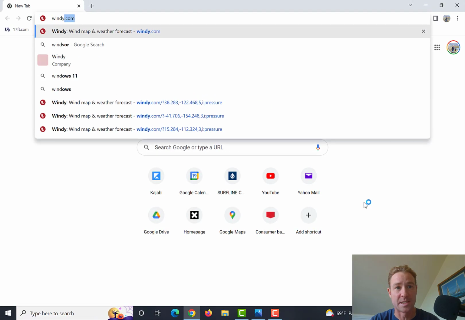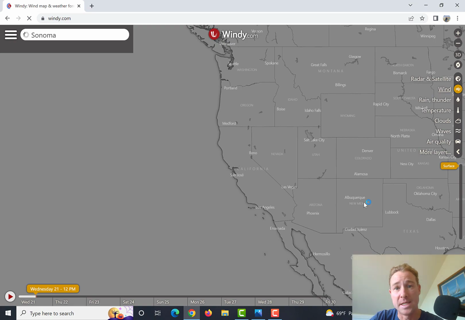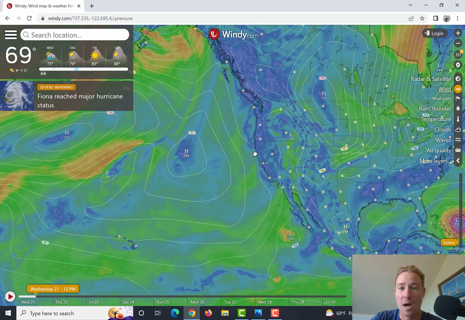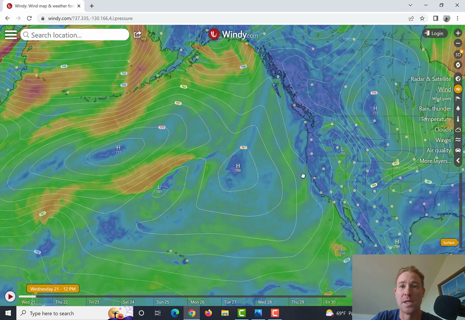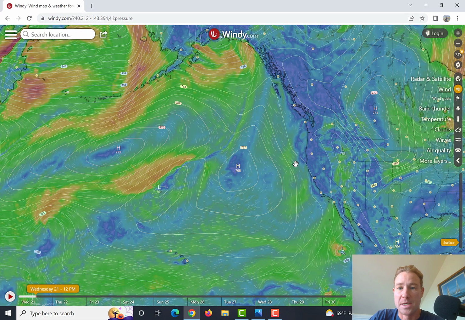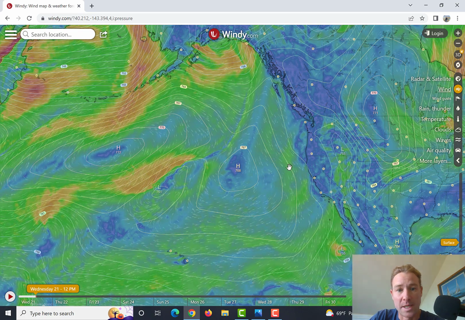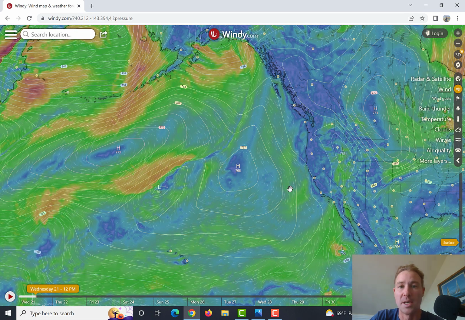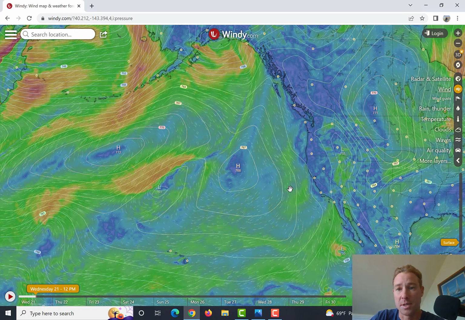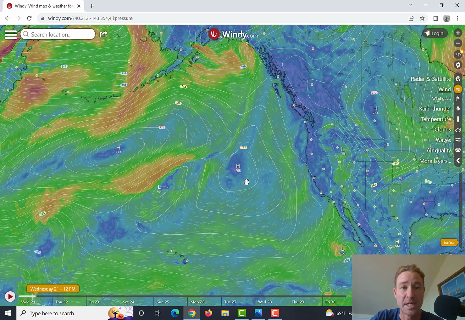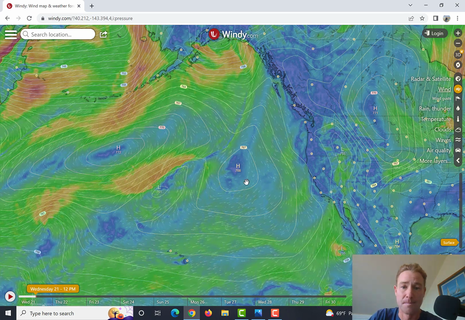So I'm just going to pull up, and I know for those of you that are just listening to this, I'm going to pull up windy.com, and I'm going to try and describe what we're seeing. So on my screen, if you've ever been to windy.com, you get to see the different wind speeds based off of different colorings, and they have these cool little animations showing which direction the wind is going in. And I also have on the screen the isobars, the pressure isobars, and their readings in millimeters of mercury.